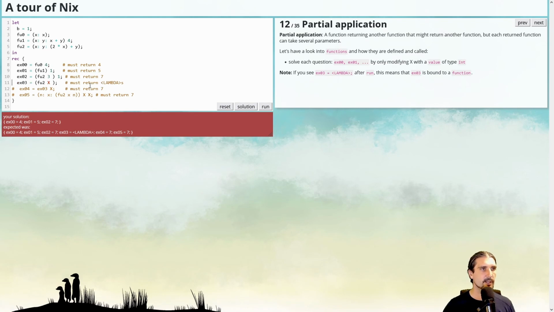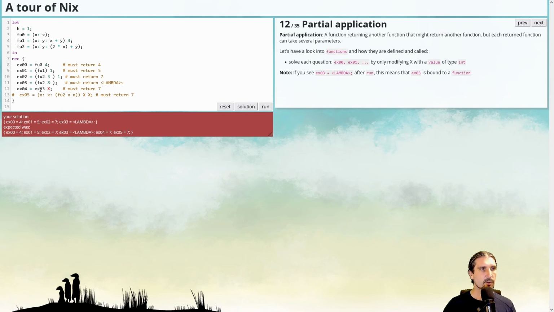Then this function must return a lambda. We don't know what we should put here, so we just put the 8 here and let's see if that works. It returns a lambda. We don't know much about this function, but we know it's a function. Then next question.